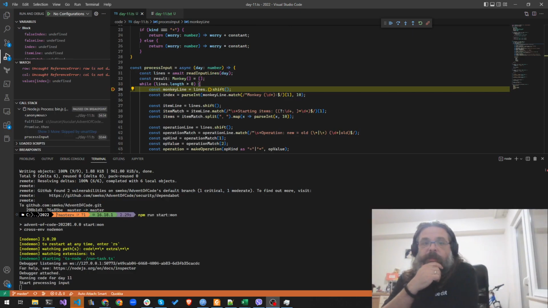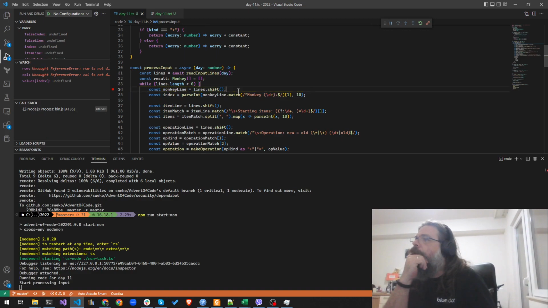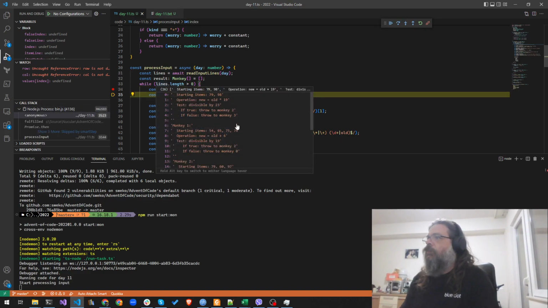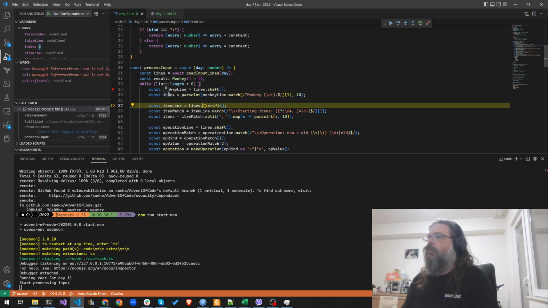So we attached the debugger and started to see what is happening. We have our first monkey line. These are the lines, 0, 1, 2, 3, everything is here. We have our monkey index, it should be 0.